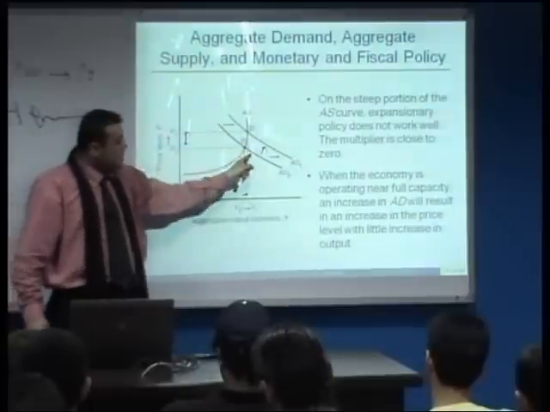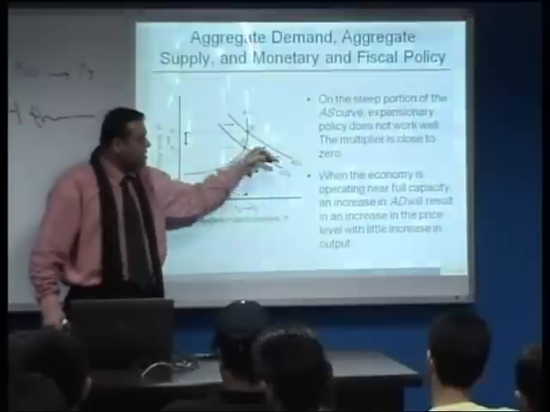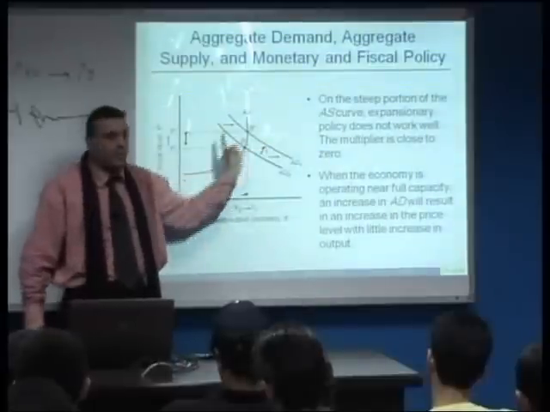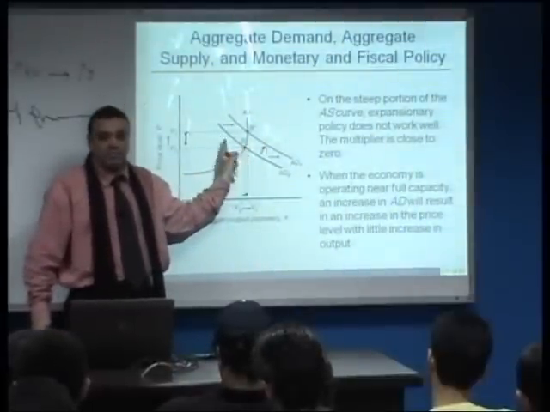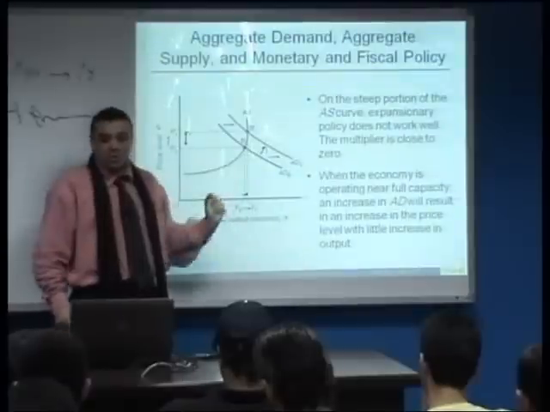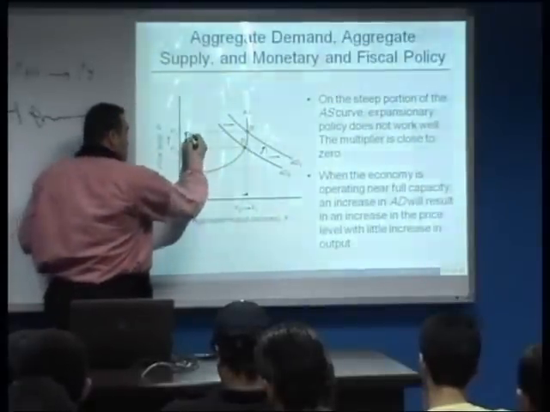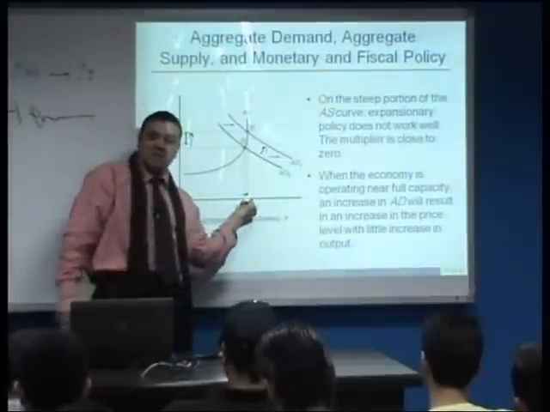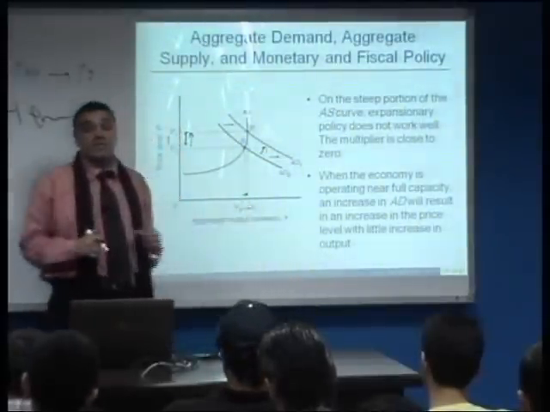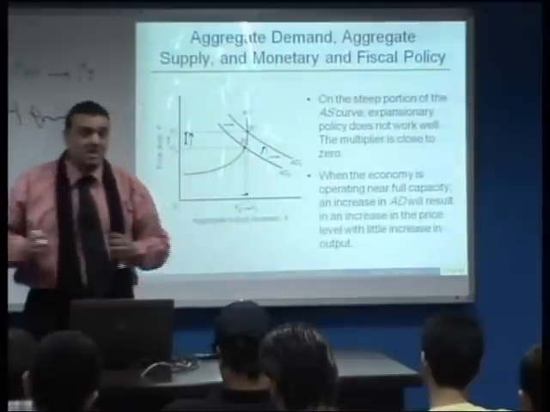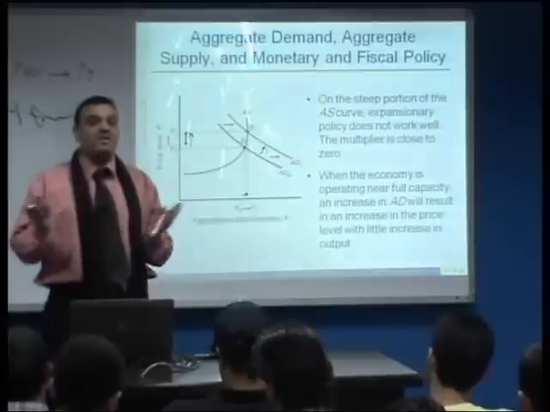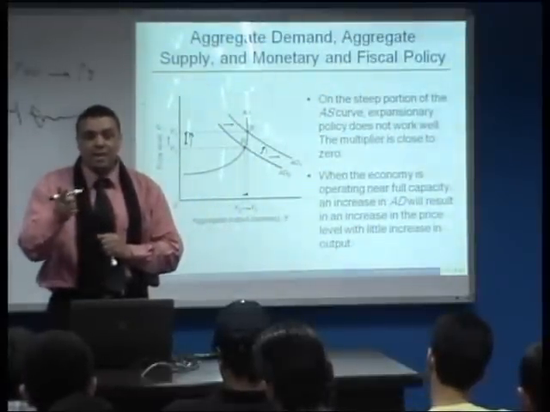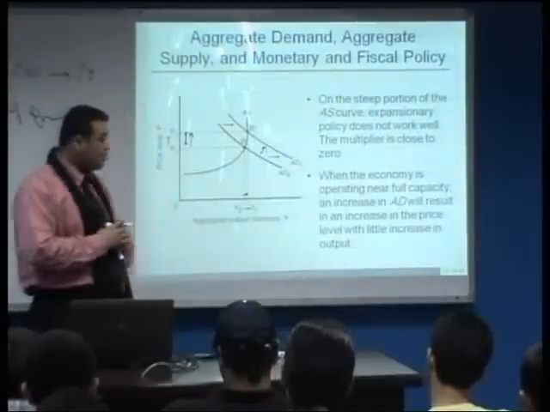So in this case, if we use an expansionary fiscal policy, this leads to a rightward shifting in the aggregate demand curve from aggregate demand 0 to aggregate demand 1. And we have a new equilibrium point, from P to P dash, which means we have a larger increase in the prices, or inflation, with a small increase in the aggregate output. So in this case, the expansionary policy is what? Ineffective or less effective. So neither fiscal nor monetary policy is effective in this case, right? Okay.